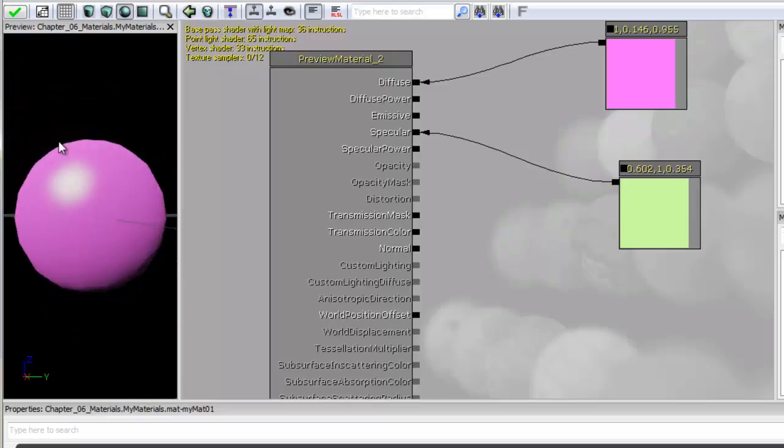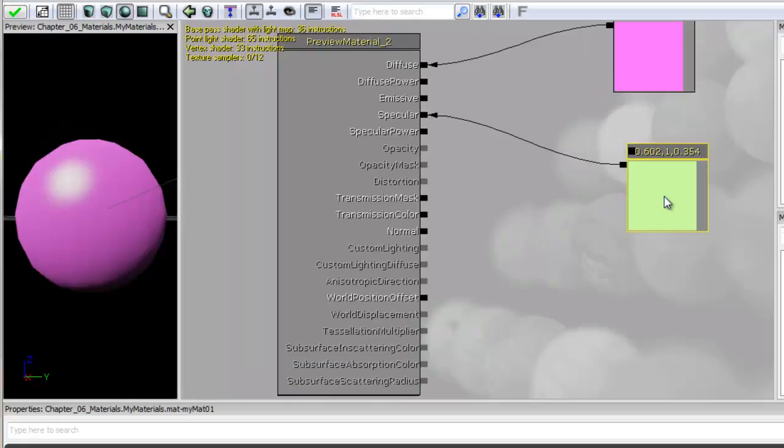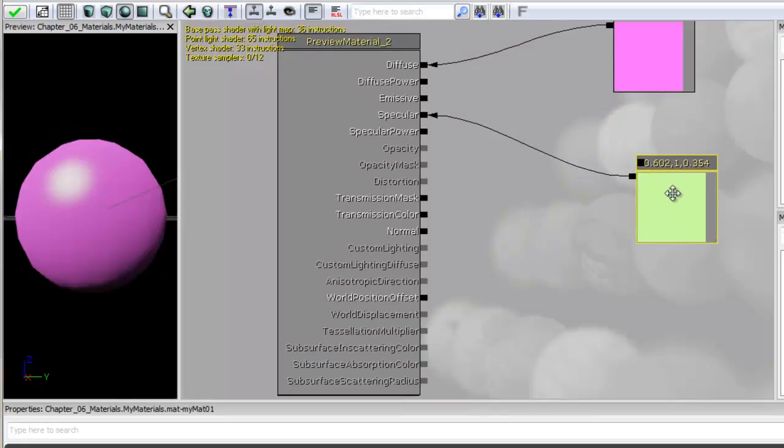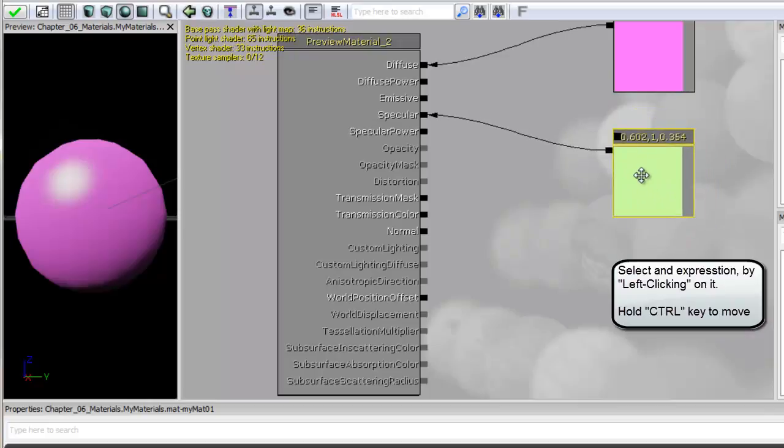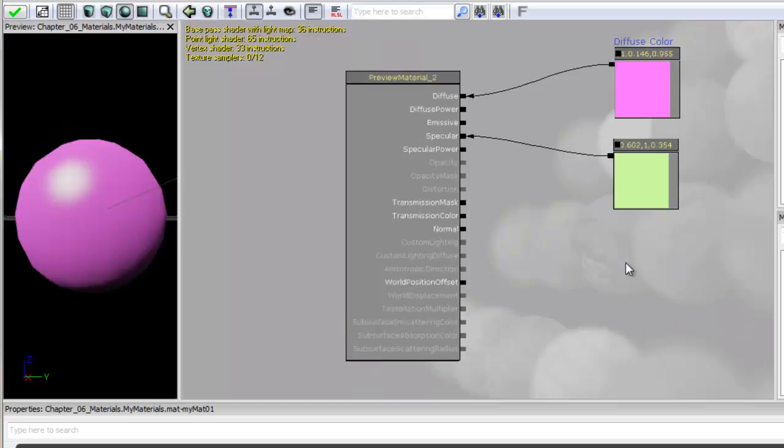Okay, and of course, because the light comes from up here, its direction of incidence is this way, and of course, the material shininess shines out. By clicking on an expression and while holding control, you can drag your expression around and place them where you want them. Now, the specular power dictates how big of a specular highlight you will have on the surface. And the larger the specular power is, the smaller and the more focused and concentrated that highlight is.